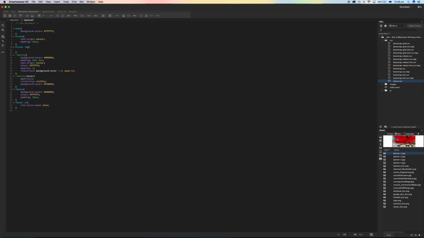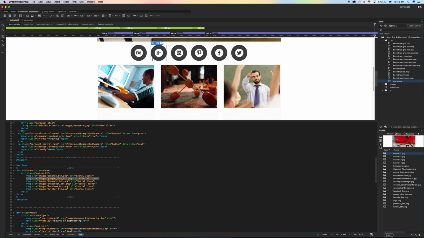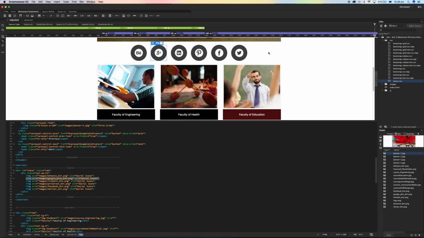Now in here, I say maybe margin, and because I don't want to give any margin for top and bottom, I put 0 pixel for the first one, and say maybe 10 pixel for left and right. Just save everything and go back to see. Yeah, I think it's good. Now I want to give it a black background color, so I just go back.